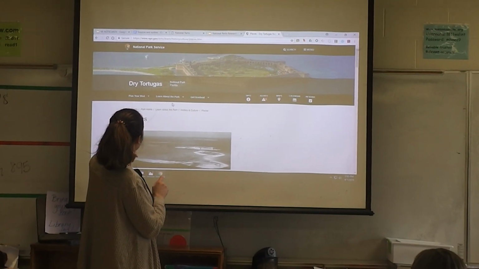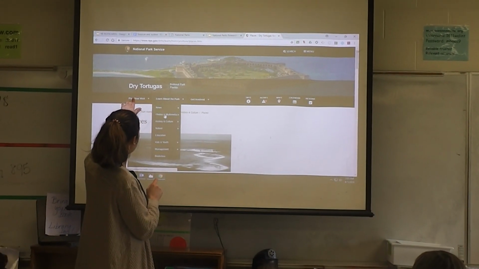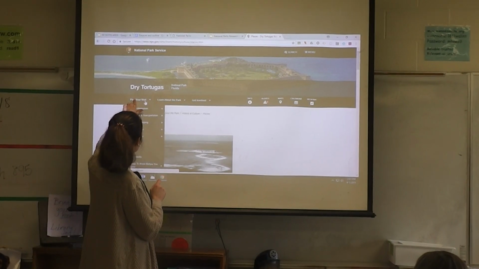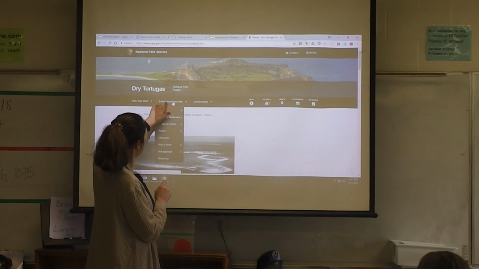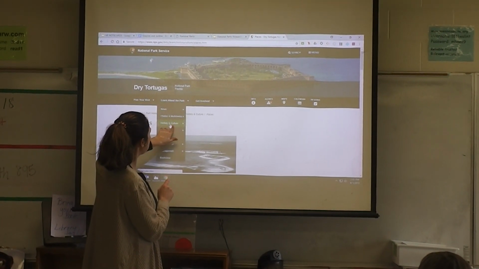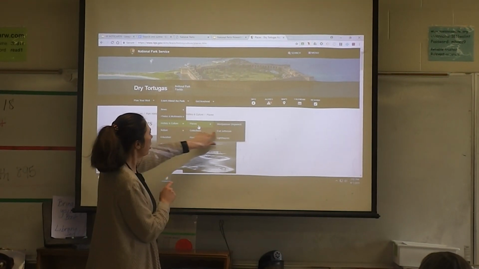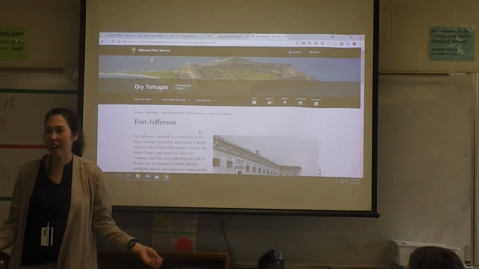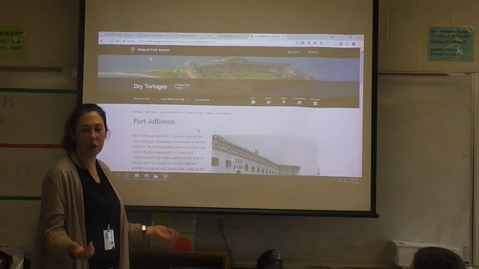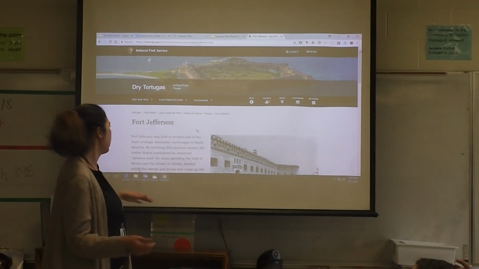Where was that fort at? Go back to plan your visit. I'm sorry. Go back here. Garden Valley Park. Go down to history and culture. Go to Squirrel. There it is, Fort Jefferson. But I didn't see that shipwreck before, so that's exciting. I don't know if I want to go into the water to see sharks, but that's exciting.